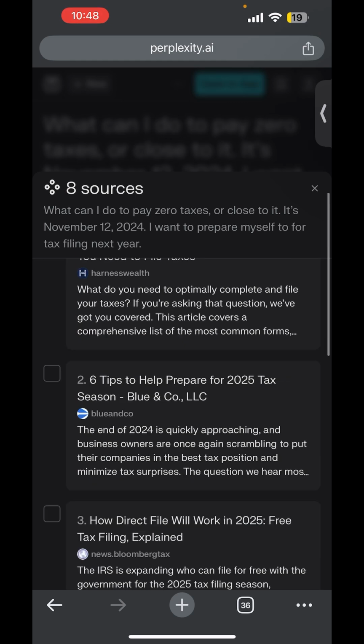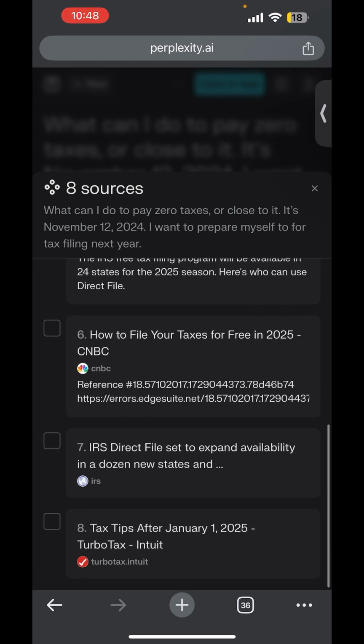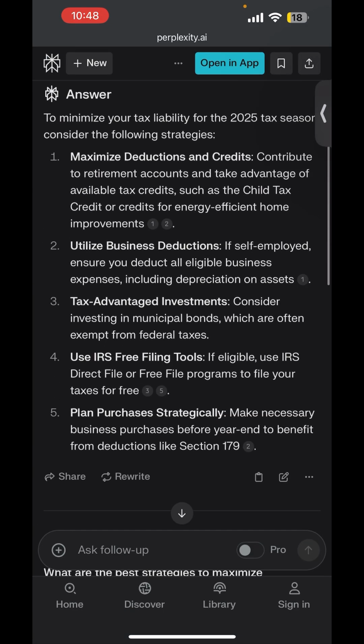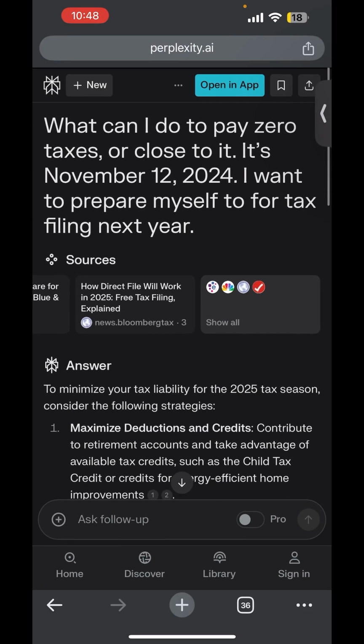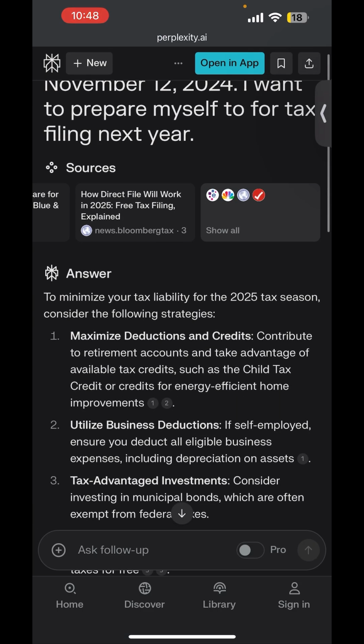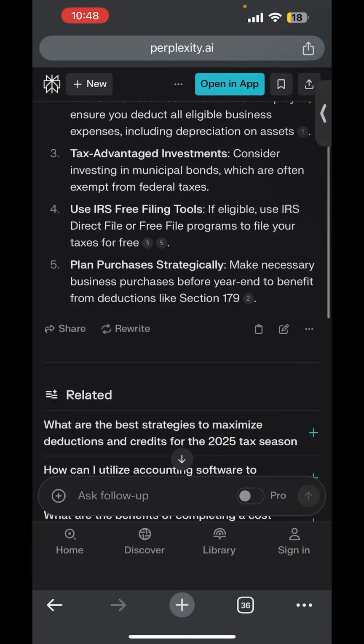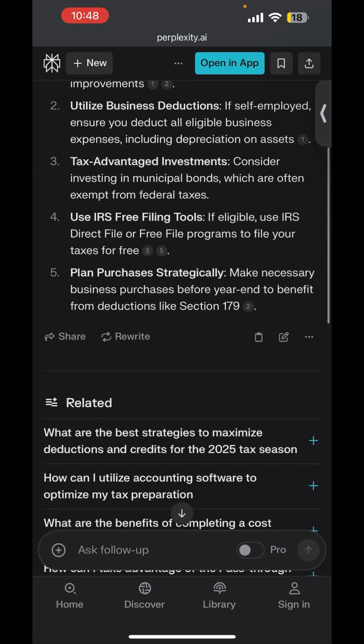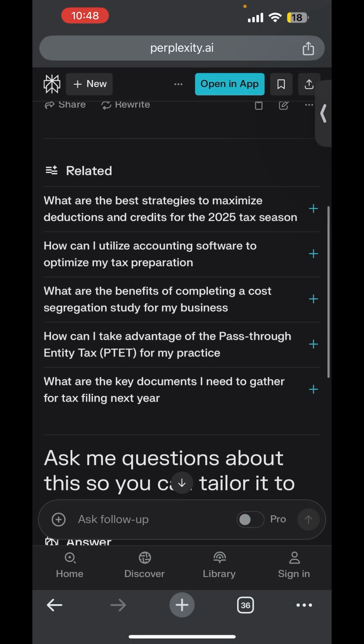There's a difference. The resources, where it got the answer from, but it gives you the answer here. So same thing like ChatGPT, you can make it more detailed for it to give you a detailed answer. But it gave me that, and it gives you the resources. And it also gives you related questions to follow up with that you want to ask. So this is just how it's built.